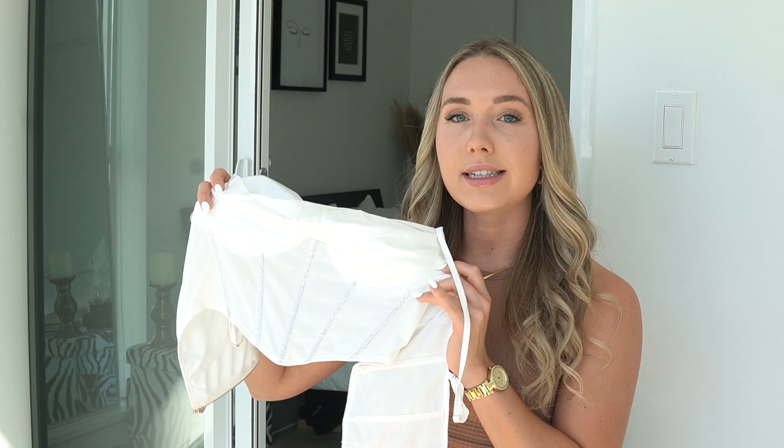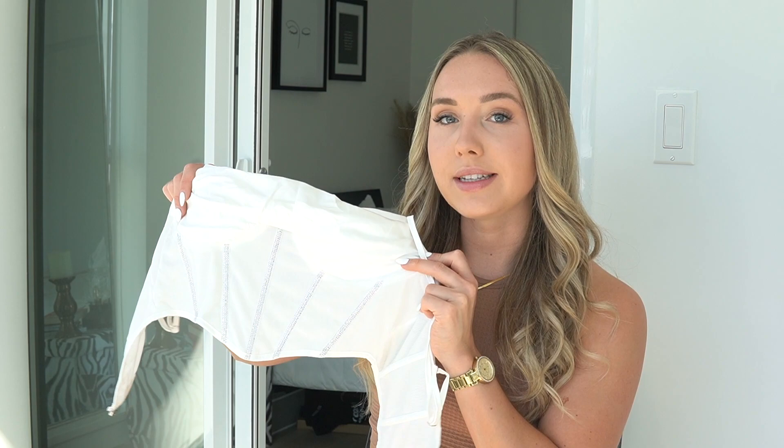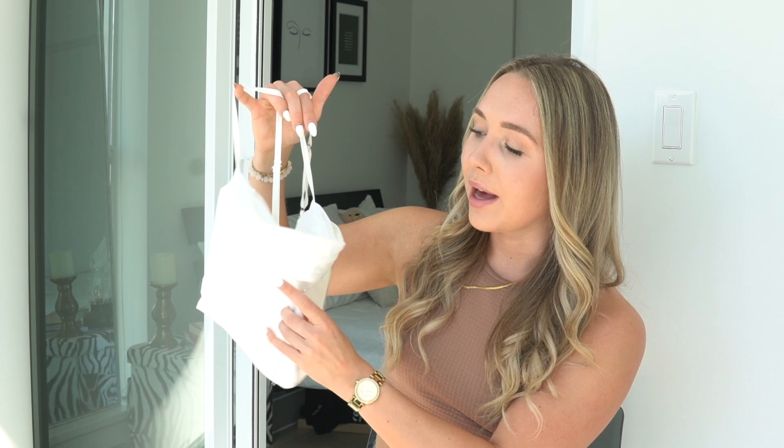The second item is a bustier with rhinestones — it's pretty bright out so it might be hard to see. It's definitely not my favorite bustier top from Shein, but it does fit very well around the bust and the straps are adjustable. One thing I don't enjoy about this type of material is you have to kind of iron it, but then it needs to stay ruched and not fully ironed — comment down below if you know what I'm talking about.